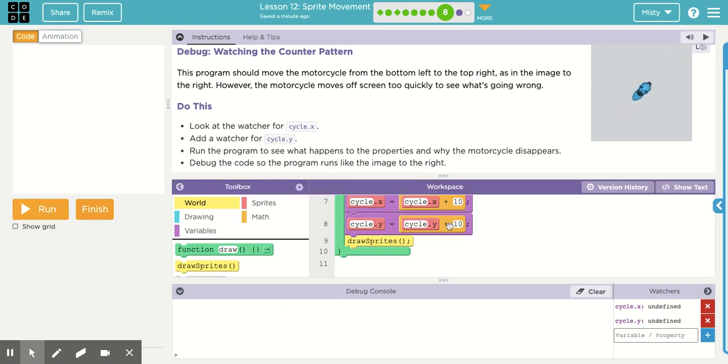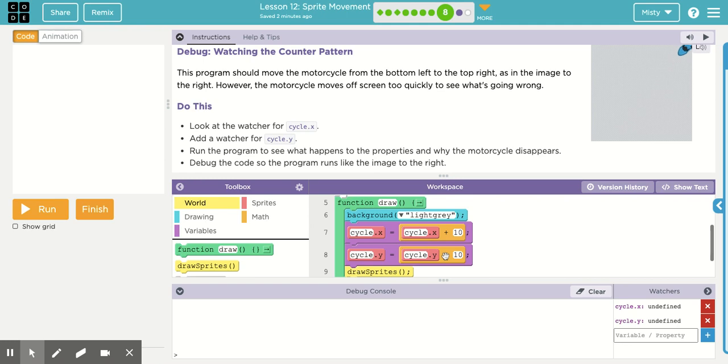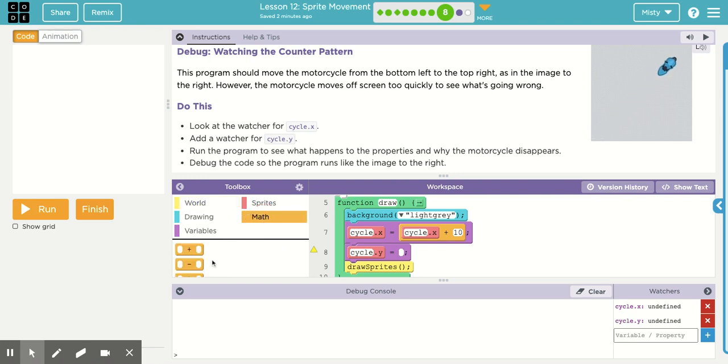So we want the Y value to decrease and get closer to 0 rather than increasing. So we're going to fix it by doing the opposite of addition. We're going to do some subtraction.